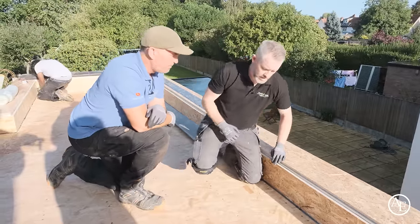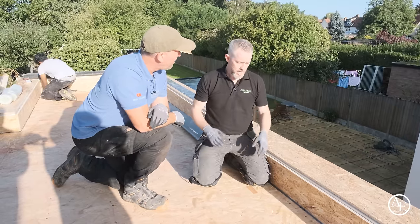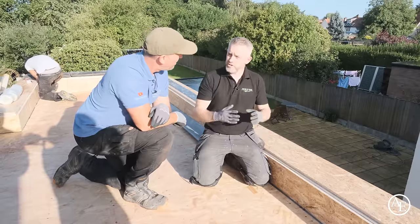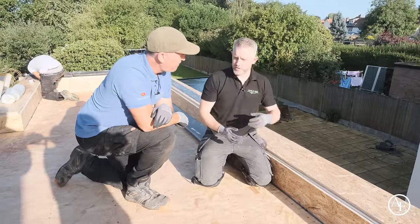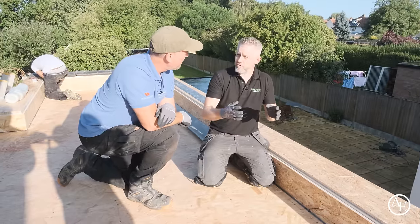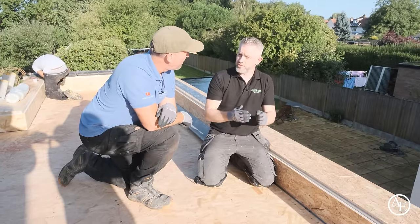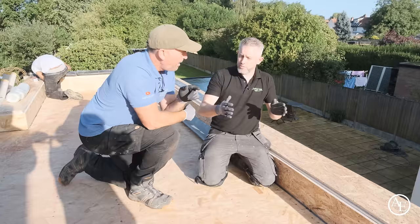So the idea of the roof, when it's all clicked together, is that it moves as a raft. But being a natural material, it's going to expand and contract. So if we put those boards right up against the edge, what you'll tend to find, especially with the traditional fibreglass and stuff like that, is it pushes out that far and swells, and it can actually rupture the joints. Yeah, gotcha. So by having that 25mm expansion gap, it gives you that room to expand and contract.